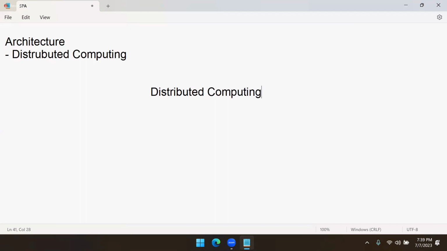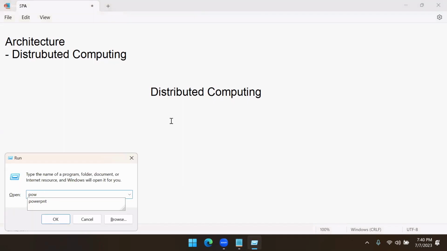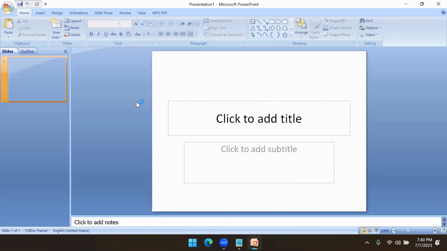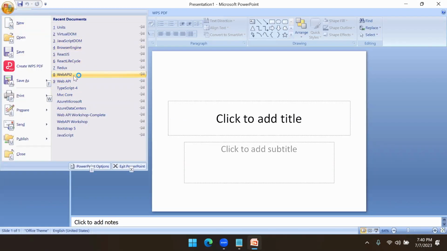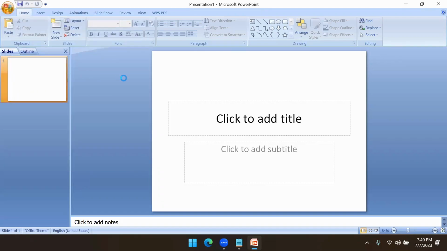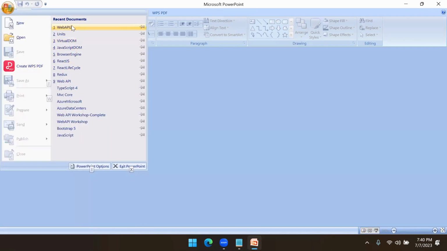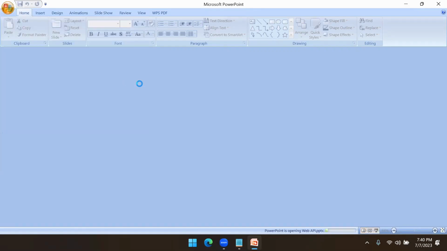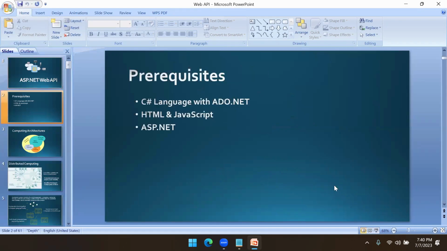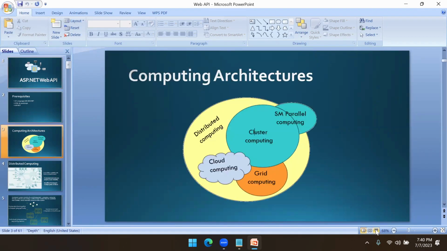I hope you know that in computer programming there are different computer architectures, like APIs and web APIs.